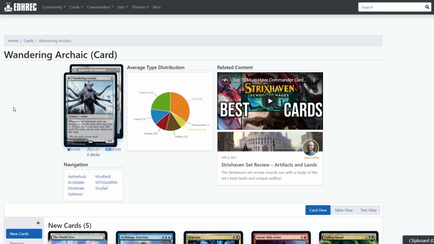So the big difference between Smothering Tithe and I would say the Rhystic side, this does come out a little bit later, but it is going to be a very powerful card for Commander, very popular card for the more casual players, and I think it's just going to be a beloved card for a long time. So even though it does have this very high price tag of $11 with TCG mid, I do expect this one to continue to go up after it sees its bottom.